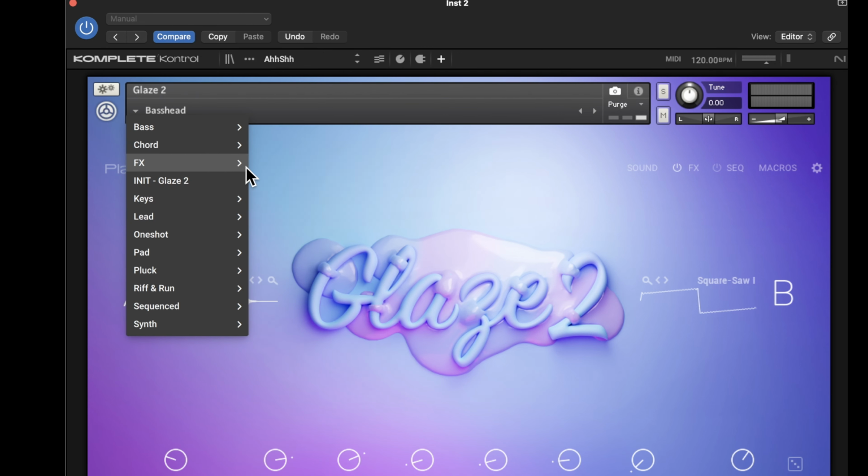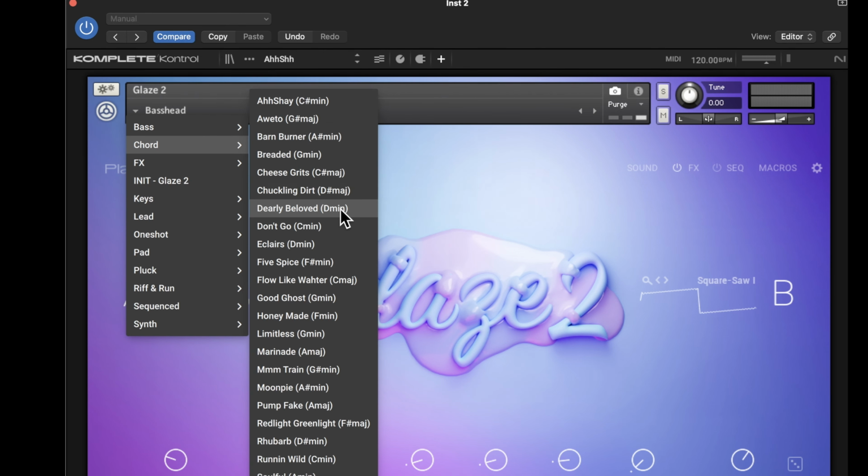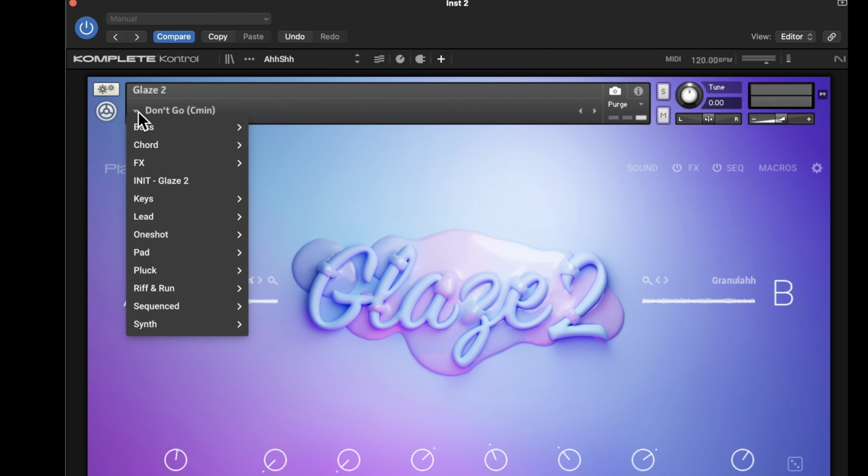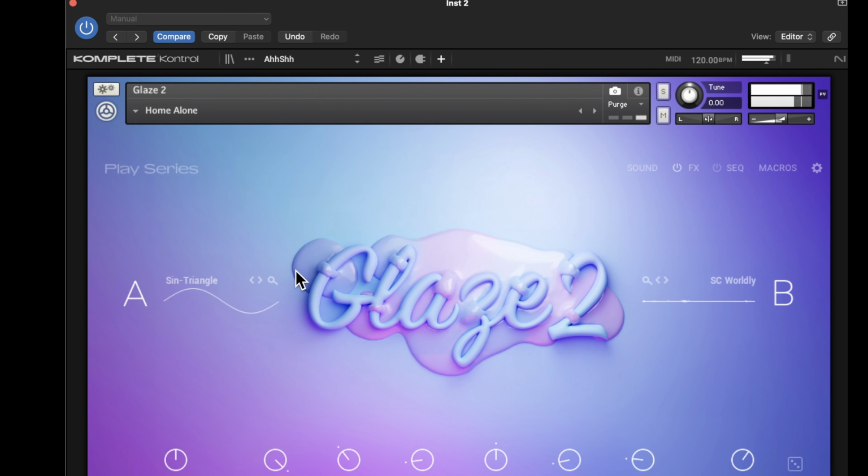There are some great chord sounds. Just choose one of these. You can see that one is key specific as well. Some good keyboard sounds. This one is polyphonic. Now for a lot of these presets that don't make extensive use of the riffs and runs, you really don't have any concerns about somebody else using that sound. So most of the presets are not going to be a problem as far as your use of them being replicated by somebody else. Here's a pad.